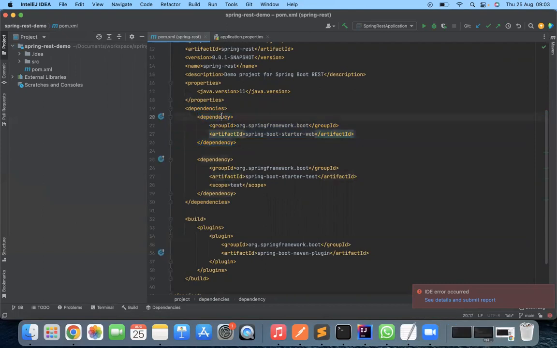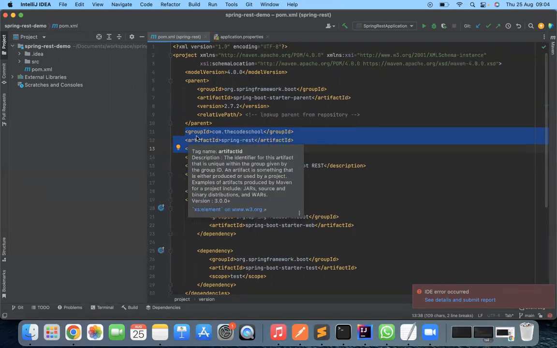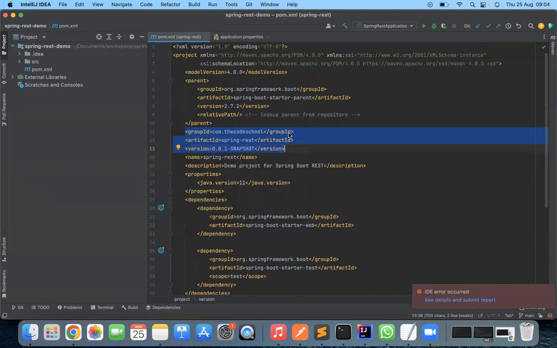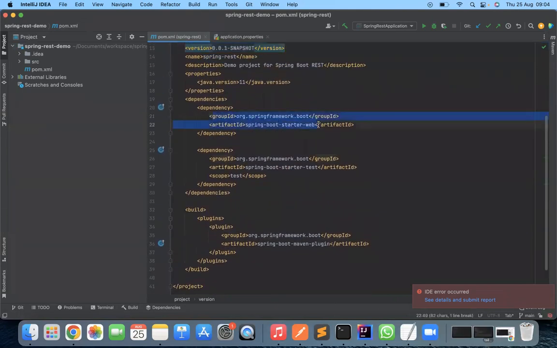A dependency maps to three pieces of information. My project also can be used by someone else because my project also has a group ID, artifact ID and version number. If I give these three things to someone else, they can use my project. That's the nature of microservices. In microservices, you break things into small pieces so that you can stitch them back when needed, and reusability is created. Here you are reusing the Spring Boot starter web, which is nothing but Spring MVC and RESTful web services.